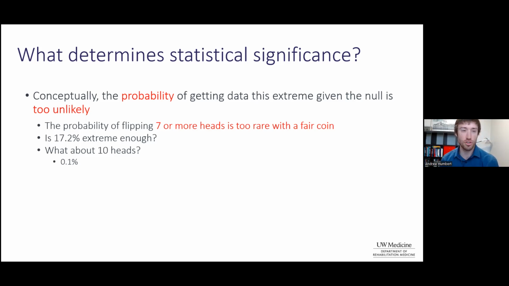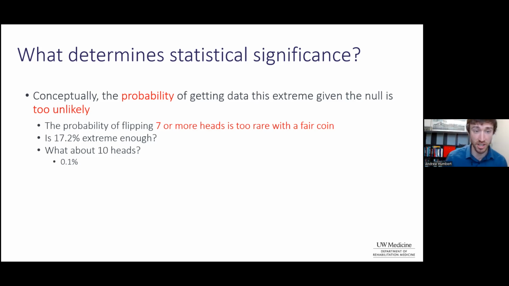So, is this considered too rare to occur? At least for me, internally, about 20%, a 1 in 5 chance of flipping 7 heads in a row, or not in a row, out of 10 flips, doesn't seem that unlikely to me. That seems within the range of what I could reasonably expect. I wouldn't be that surprised if somebody flipped 10 coins and got 7 heads.